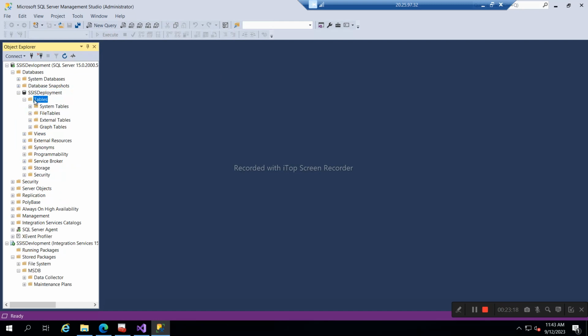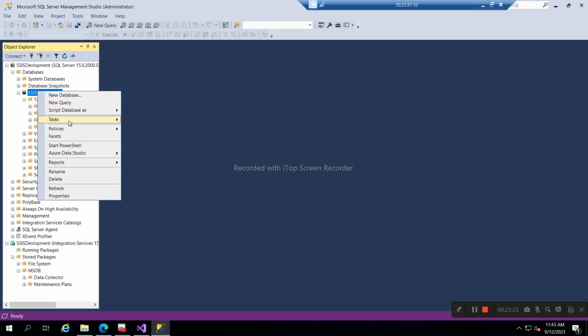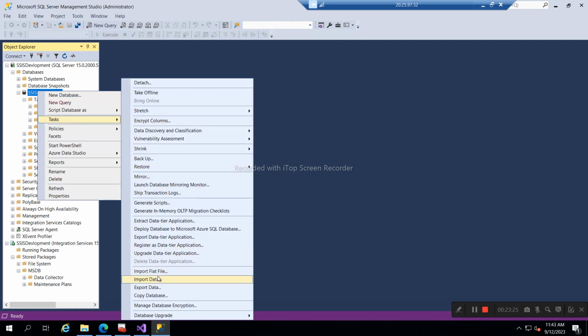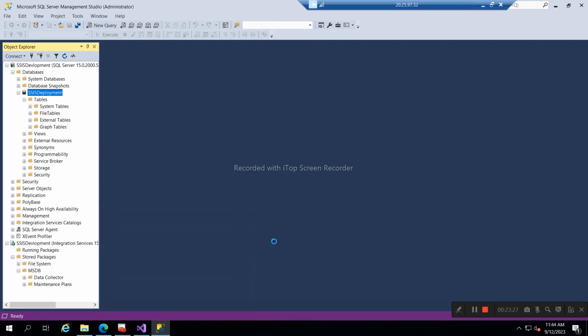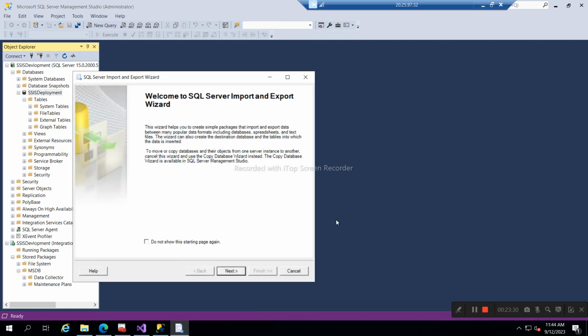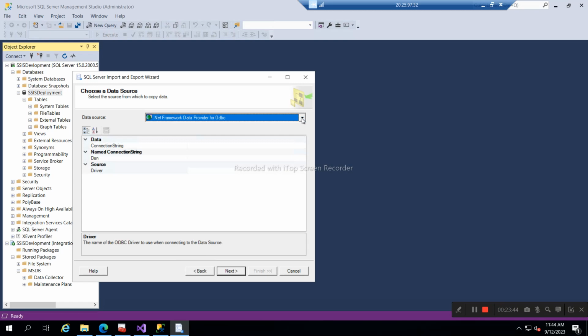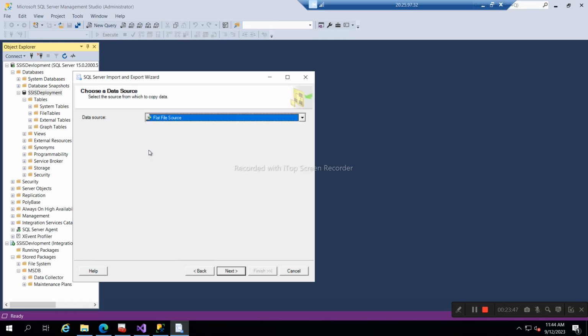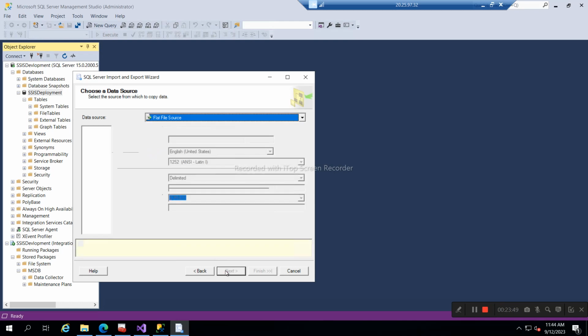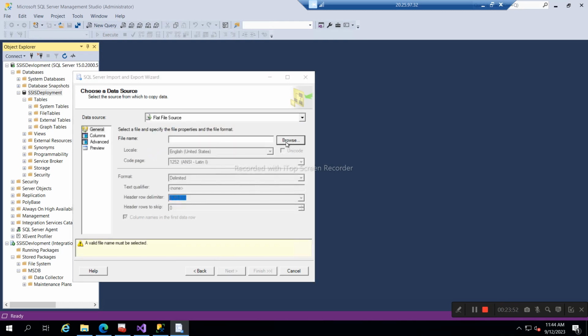What we will do, we will try to import a file and import data. First of all, we will see directly how we can use the import export utility and save it into integration services. Okay, from here I will select flat file, do next, browse.